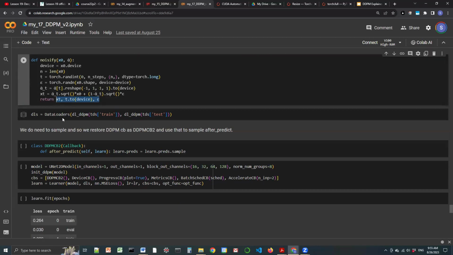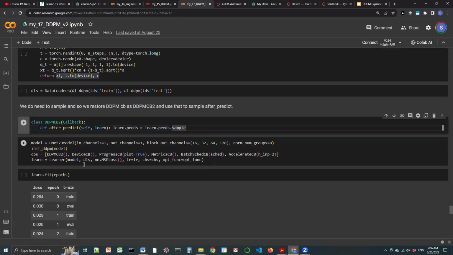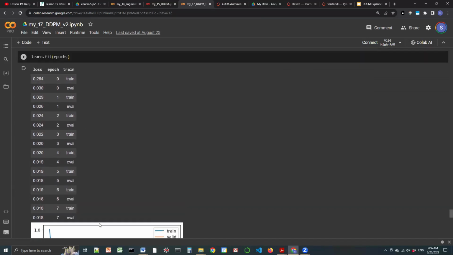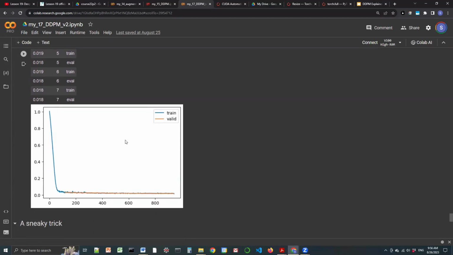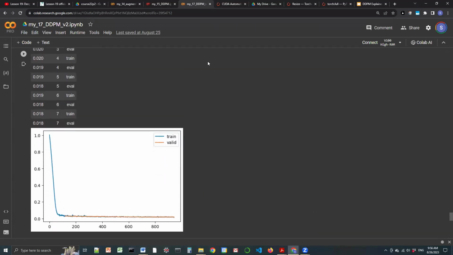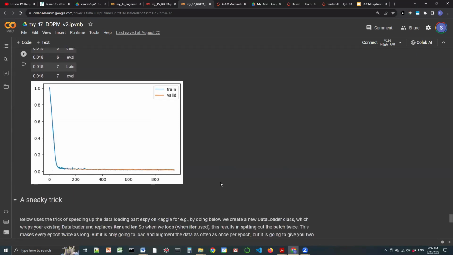Now, having done these changes, the only thing left to do in the callback is to simply support the Hugging Face change, which is to say you need to add dot sample. Everything else remains the same, and he trains this, and even though he's training it for 8 epochs, he finds that you can train it twice as fast because you're doing it with the reduced precision and so on, and that's kind of the value of using mixed precision. I think I'll stop here.